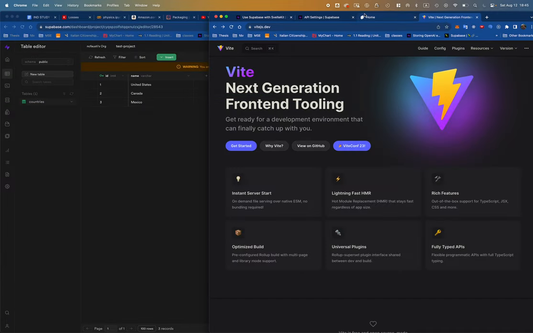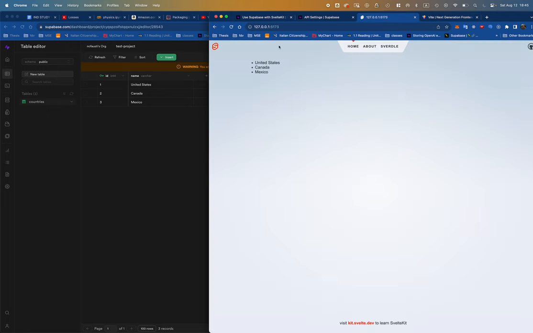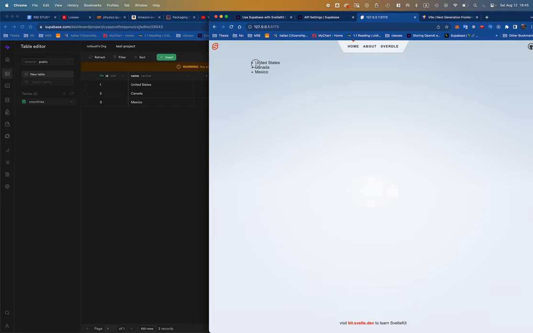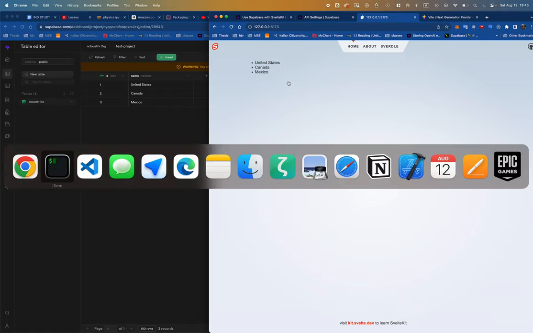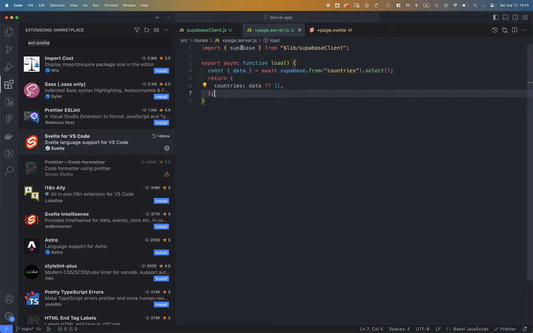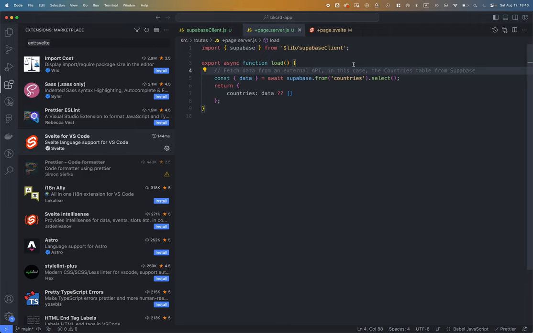So now we're running, and there it is. So you can see it's running, and what we're printing out here is the results that are in our database. And yeah. Basically, because we've put this in the load function in Svelte, this one line is what fetched data from an external API. In this case, the countries table, and from Supabase, it knows where we're getting this database from, and then I guess in the load.